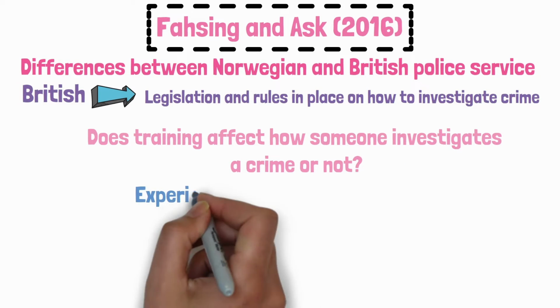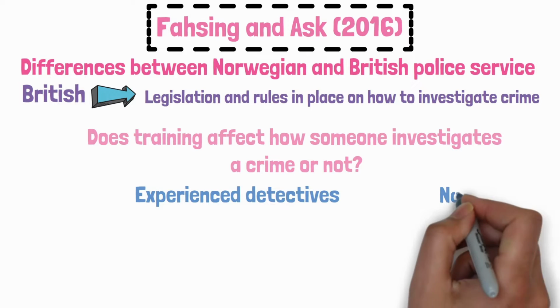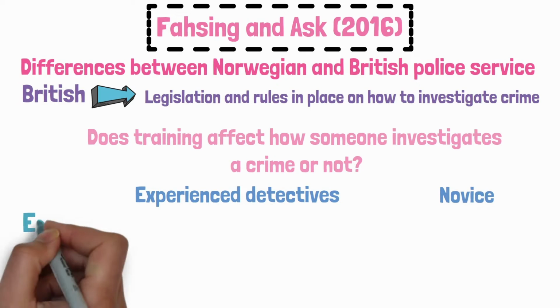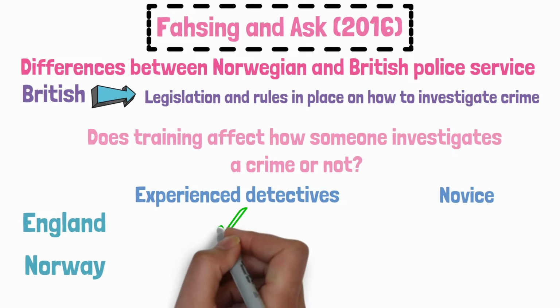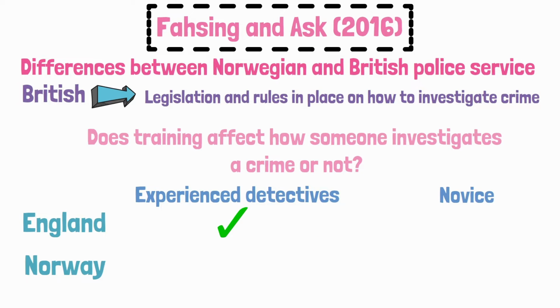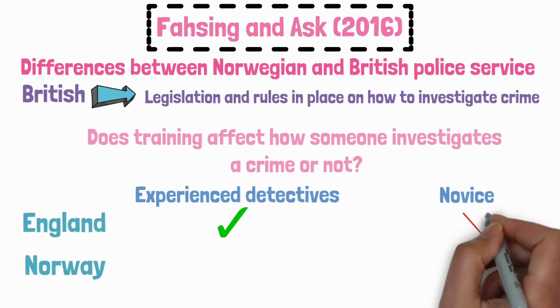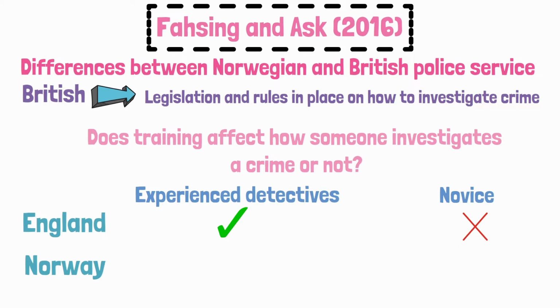The research gave experienced detectives and novice police officers from England or Norway semi-fictitious cases and they were asked to decide what action to take. With the British sample, experienced detectives outperformed novice police officers, suggesting that experience does play a role in providing better decisions. However, with the Norwegian sample, the experienced detectives did not outperform the novice police officers, suggesting that resource could be distributed evenly across these two, as they would perform the same on many given tasks.